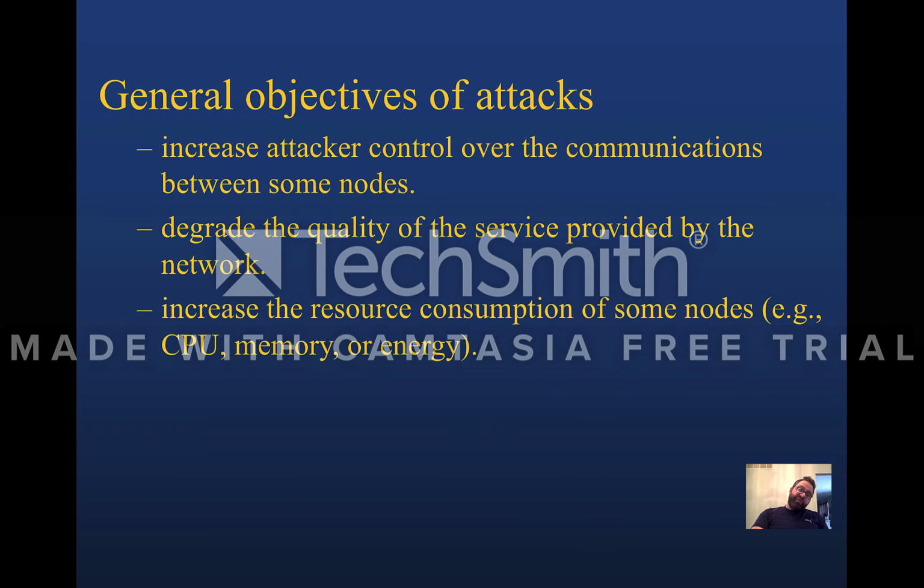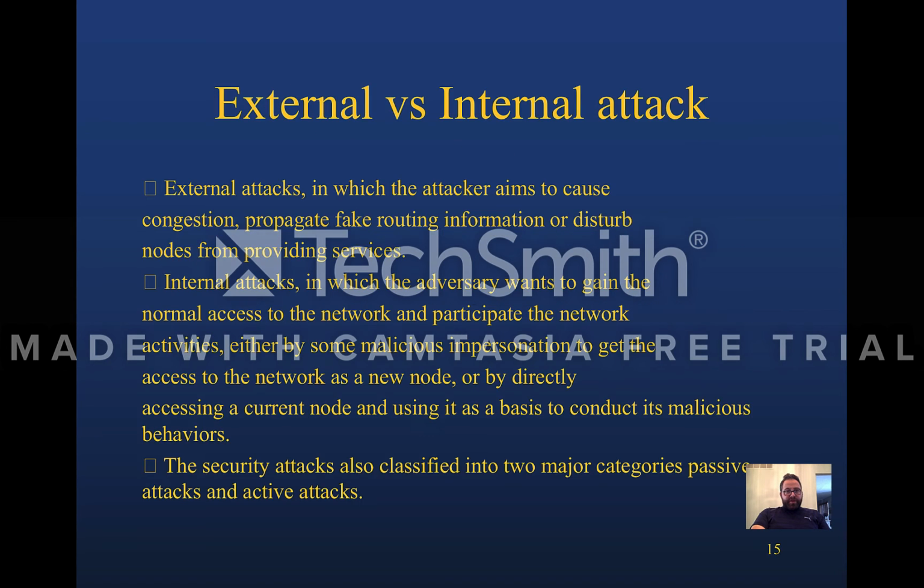The general objective of the attacker is to gain control over the communication between some nodes, degrade the quality of the service, or increase the resource consumption of some nodes, such as overloading a node or sending a lot of information to one node to make it disconnected. We have two types of attack: external and internal attack.